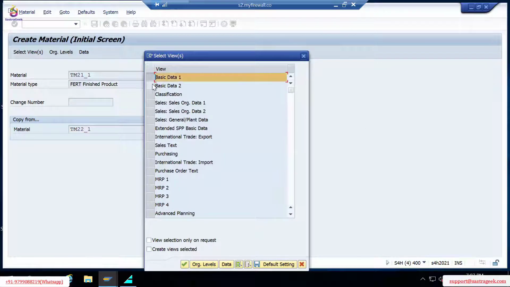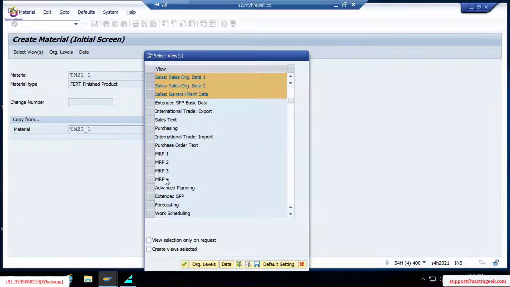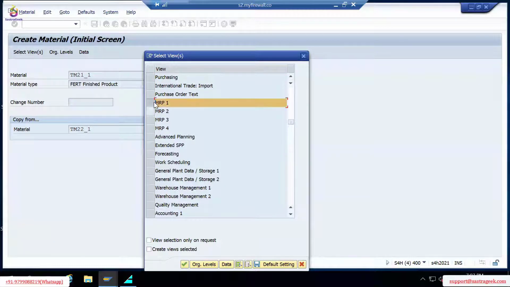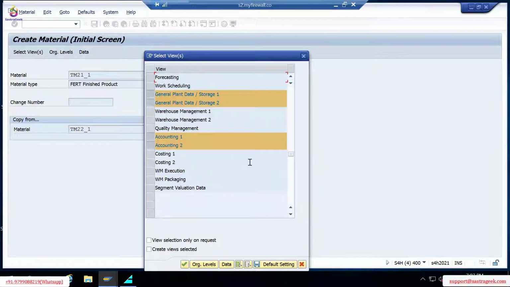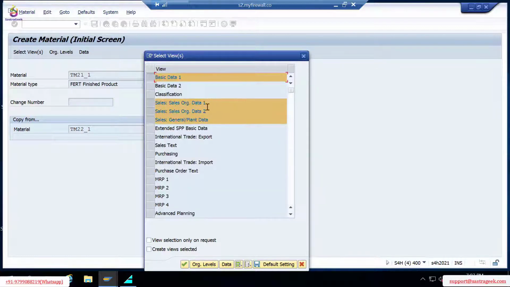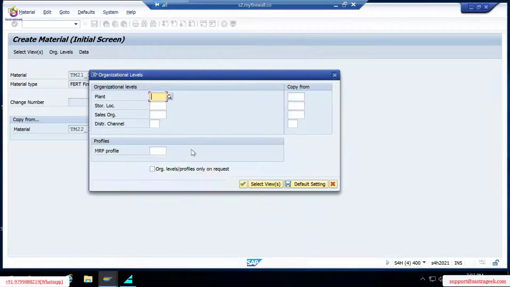And then you check your data, sales organization. You can just pick up certain basic data. If you want to explore, maybe you can later extend to MRP and all that, but that is not required. Let us just stick to the basic information that we want. But even if you would like to explore MRP, you can see that also.